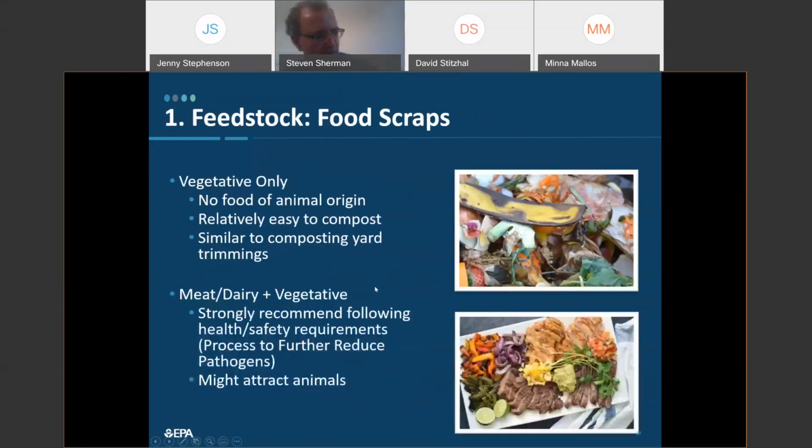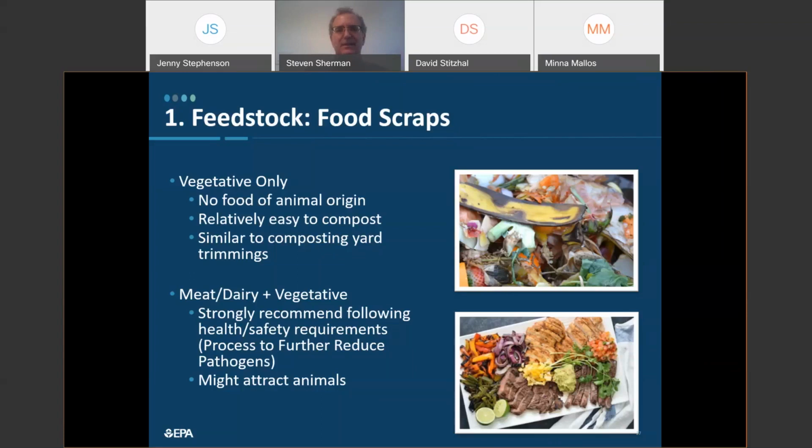Okay, next. Food scraps. So again, in our field, oftentimes the term is food waste. I've always tried to use food scraps or the term organics to describe a combination of food scraps plus compostable, non-recyclable paper plus compostable yard trimmings. That's organics. Food scraps are broken into two categories. One is vegetative food scraps and non-vegetative.